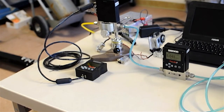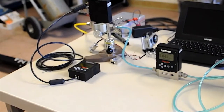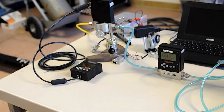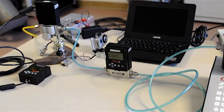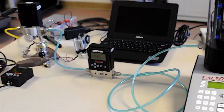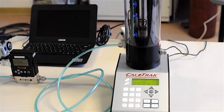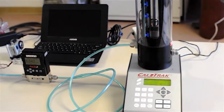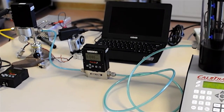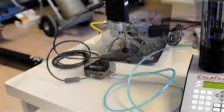And so I've showed you the way to plumb the CalTrak is to put a controller or a valve first in line after your gas regulator. Let that create your flow through your device under test and out of that into the CalTrak and then venting into the room. And then once you start your readings, you're going to compare what you get on your primary standard, the CalTrak, to your device under test. Of course, you're going to believe your CalTrak and you're going to adjust your device under test to match and then produce your own certificate.